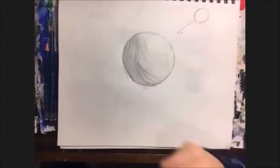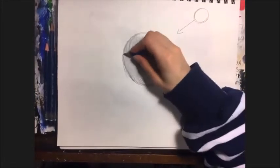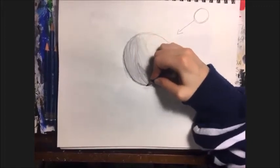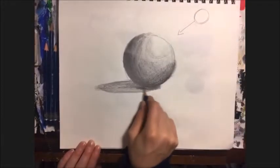Hello. I am Kaylee. I am a University of Michigan graduate, class of 2020. I like to take a darker pencil, or if you don't have a darker pencil, I like to push extra hard with another pencil, and I'm going to go ahead and outline the bottom of my sphere here, because this is where it's going to be the darkest. The closer you get to the sphere, the darker your shadow will be.